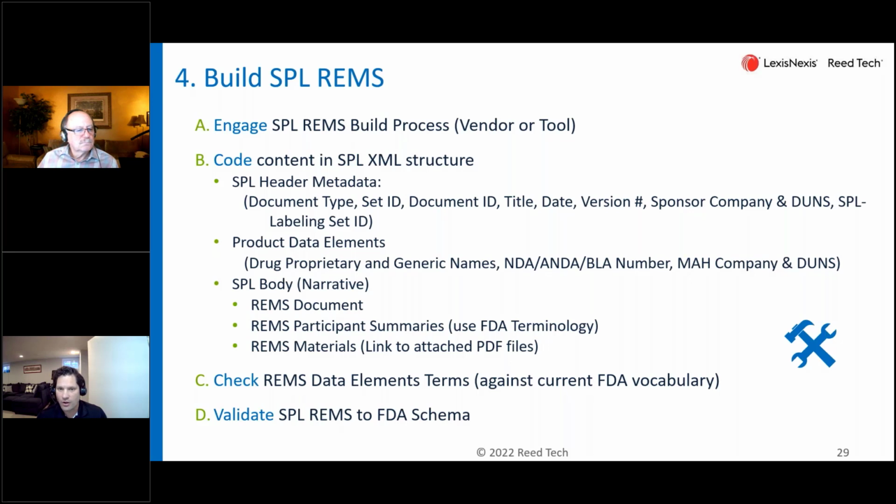But that being said, a lot of organizations use a tool to build this themselves. And like I'd mentioned earlier, the earlier you can get started on these aspects, the better, so that you can start building a file. We know the implementation guides out there, and Gary had already provided and showed us different samples. So you can start creating the data in the XML without necessarily submitting it right away.